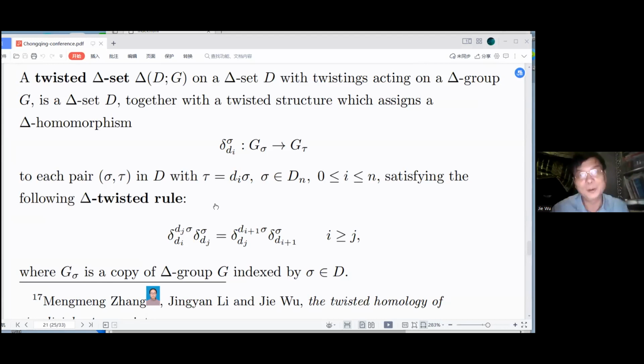For fun, there's a lot of funny twisting you can put in, like using SL2Z. There are some interesting matrices from number theory, and you can see what happens. I should say that Meng has been working a lot on this and did quite nicely on this topic. She made examples where the output of the homology is very different from the usual one if you make your twisting in a very strange way. So it is clear that it gives a new homology.